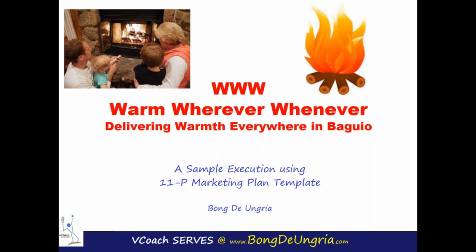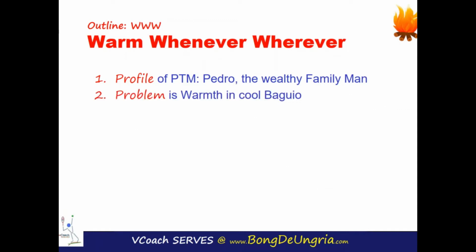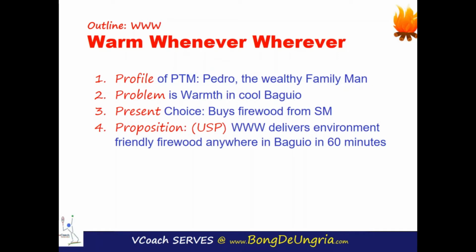So this is the cover page, and the normal second step of a presentation is the outline. And in WWW, warm, whenever, wherever, the profile of the primary target market is Pedro, the wealthy family man. He has a problem as far as warmth where he lives in cool Baguio. His present solution is he buys firewood from SM department store. The unique selling proposition of this company is it can deliver environment-friendly firewood anywhere in Baguio in 60 minutes.